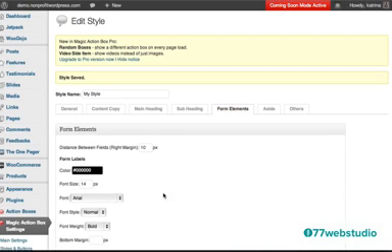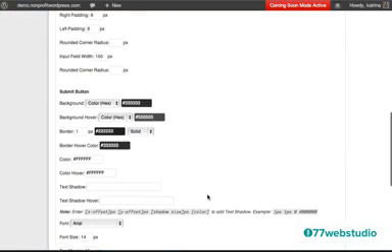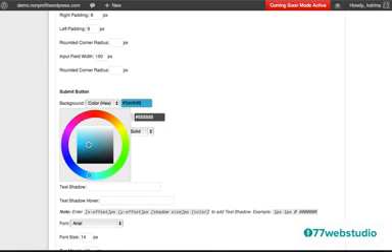And here on the Form Elements screen, when I scroll down, we'll see that here we have the Submit button colors, the background color as well as the background hover color. So I want this to be that blue color to match my website, so I'm just going to add that in here. I happen to know the code, but once again, when you click in this box here, you'll get this color palette, and you can just select whatever color you would like based on this color palette. So you can see here I'm just spinning it around and all the colors change. But since I know what the code is, I'm just going to put that in right here.